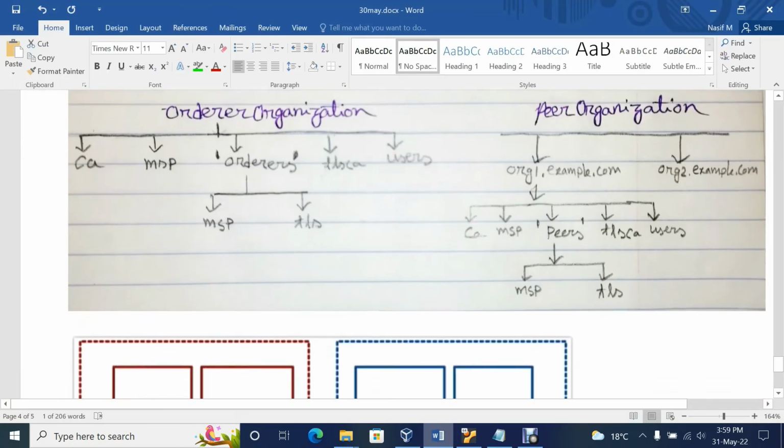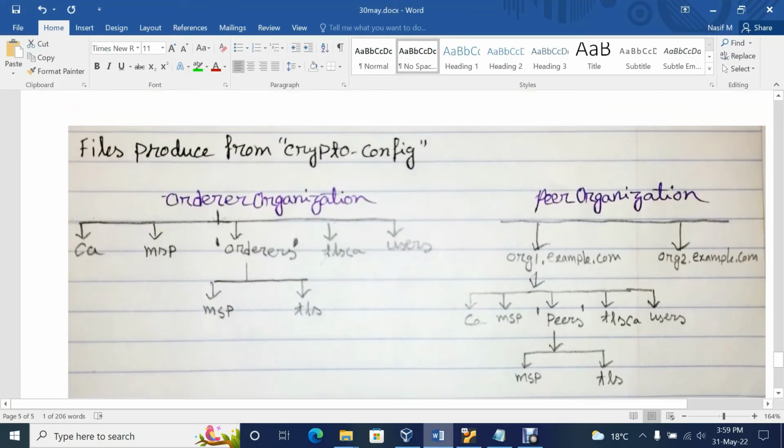Now we can say what is created inside this diagram: these are all the common elements. Certification authority, and a peer organization also has the certification authority. MSP, member service provider, and the TLSCA, transport layer certification authority, and the users are all the same.